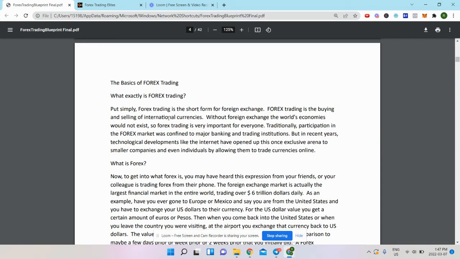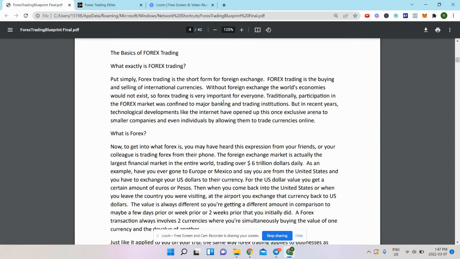What is Forex trading? Simply put, Forex trading is the exchange of currencies. Like if you go on a trip to Mexico, you've got to trade your dollars, be they Canadian or US dollars, into pesos, because you can't readily spend dollars there. So that's currency exchange, where you trade one currency for another. It's always in pairs.